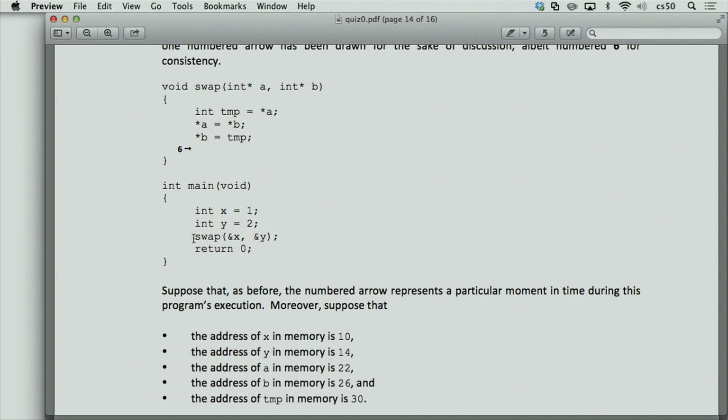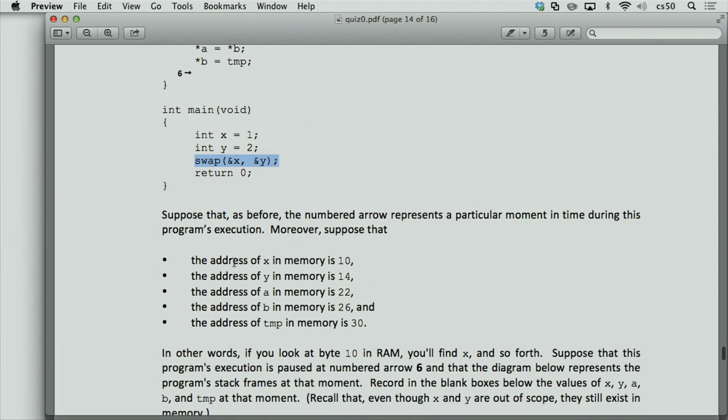So this next line is where things get tricky. We pass the address of x and the address of y as the parameters a and b to the swap function. The address of x and the address of y are things that we can't calculate without referring to these bullet points right down here. And fortunately, the first 2 bullet points tell us exactly what the answers are.